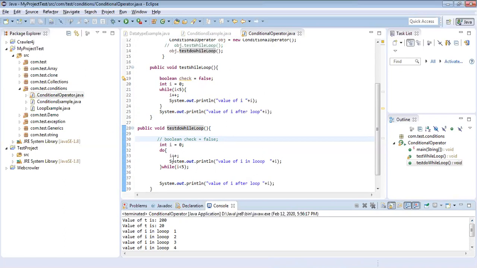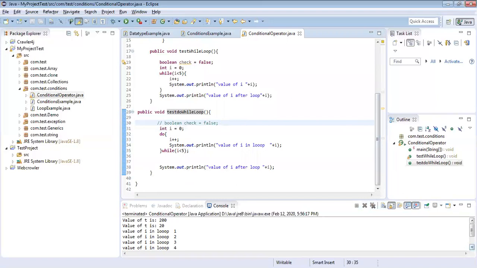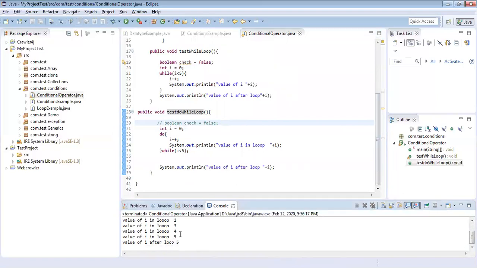First it is executing and checking: if i's value is 1, 1 is less than 5, 2 less than 5, 3 less than 5, 4 less than 5, 5 less than 5, no. Then it will come up here. If i's value is 5, then this entire loop will break here like this. This is the way. So here we are checking the condition later. That is the only difference.